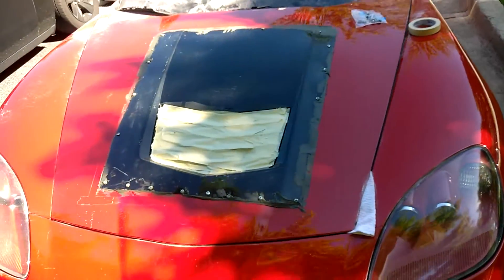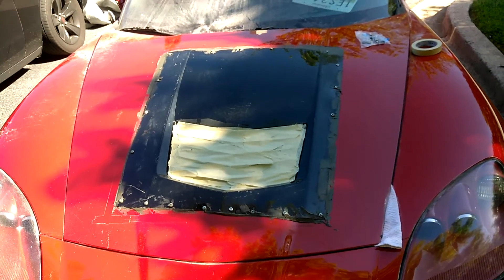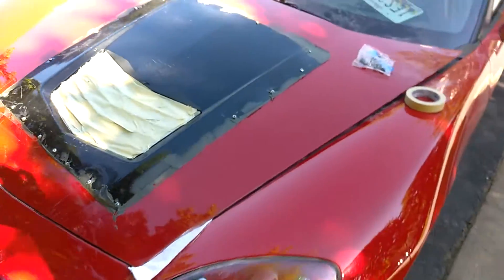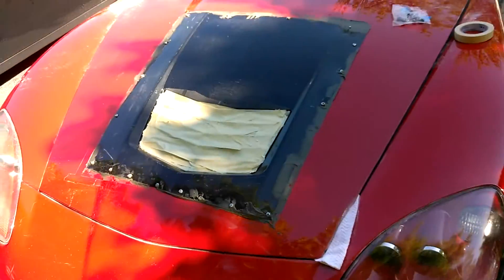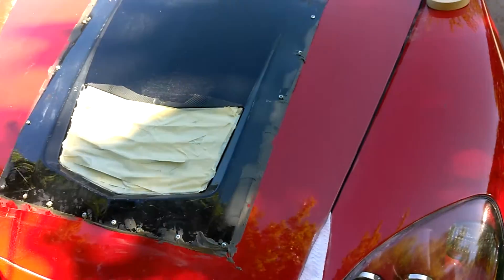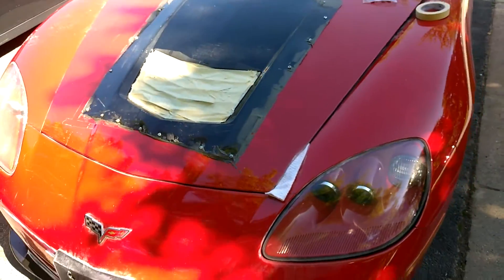Always work in progress. I already got the hood scoop in — the part of the C7 hood. I'm going to wait for that to dry, take the screws out, put a little fiberglass on it around the edges, and then I can take it to go get it body worked some more and get it painted. I'm going to get the whole entire hood just repainted red all over again. This is going to stay black.